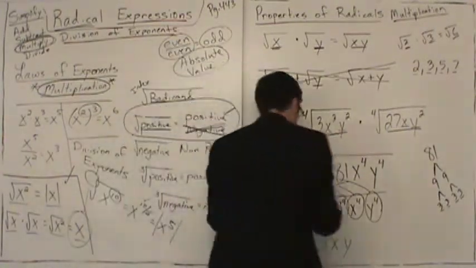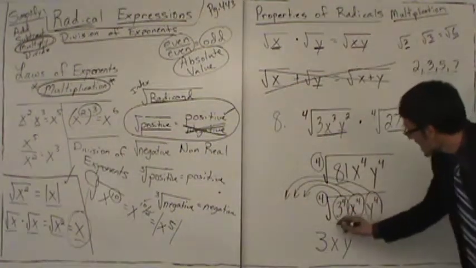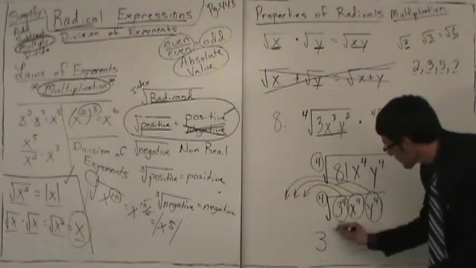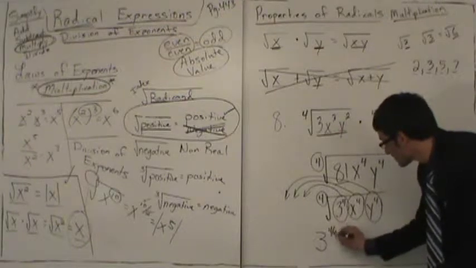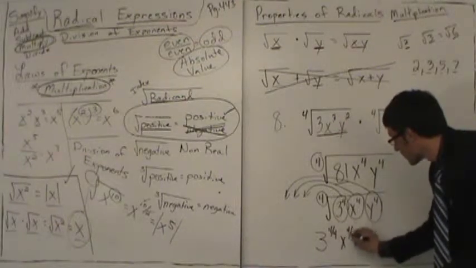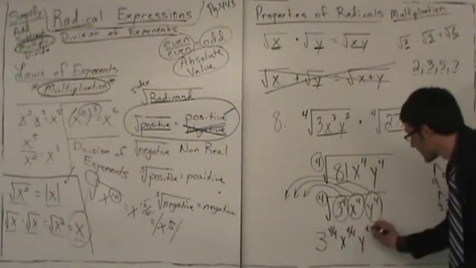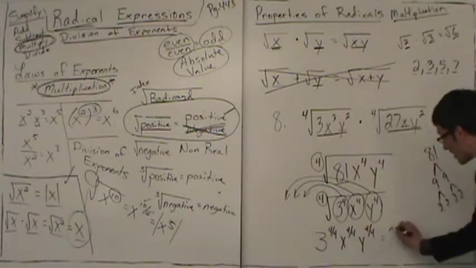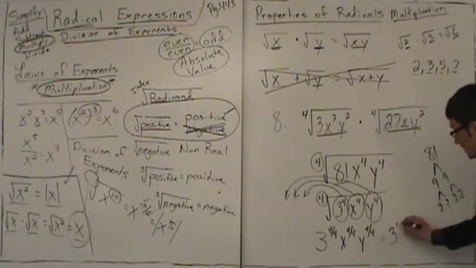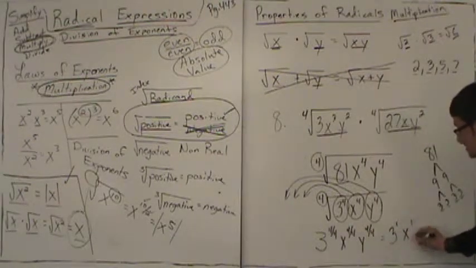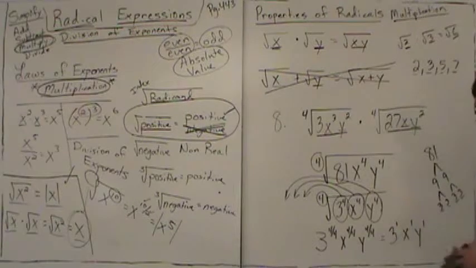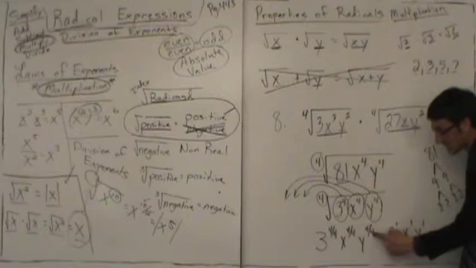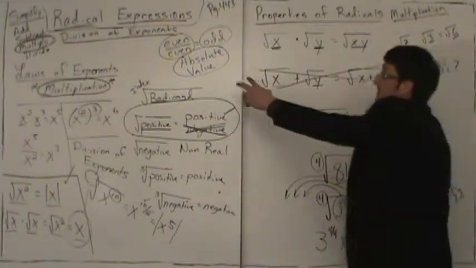No. What did we have here? We had even divided by even. Let me just write it like this. So 4 divided by 4, x to the what? 4 divided by 4, y to the what? 4 divided by 4. We end up with what? Even divided by even gives what? Odd. 4 divided by 4 gives 1. x to the first, y to the first. So we have even divided by even gives odd. So we have a possibility of absolute value case.